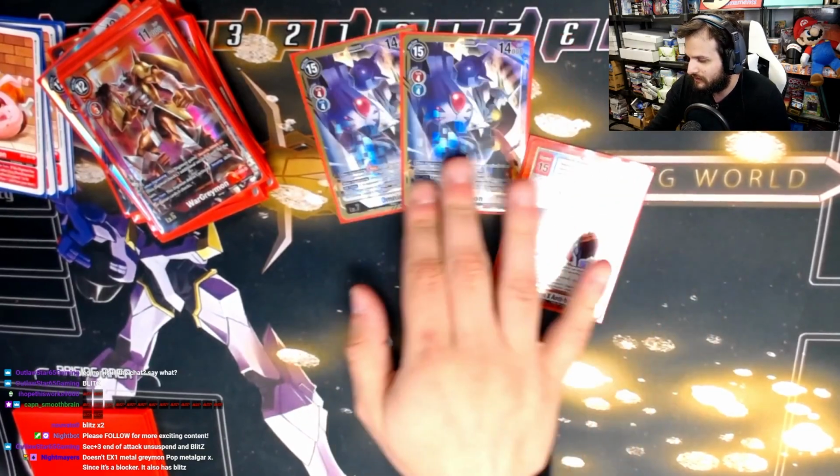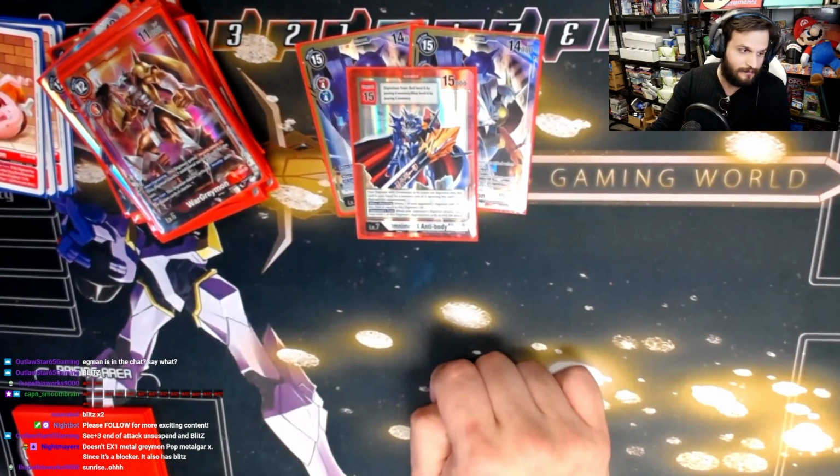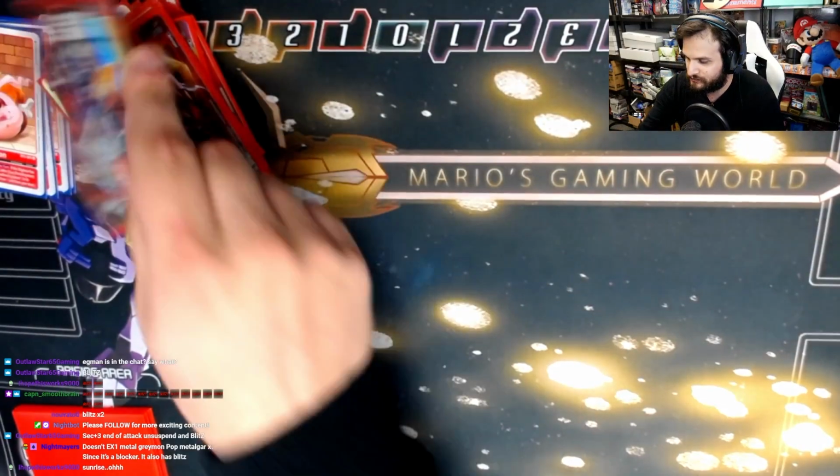Anyway, so we do 3 Omnis. You can blitz for game, protect it, whatever, or you can just sell next antibody and do all sorts of stuff. Here you go. That's it for our Digimon in this deck.